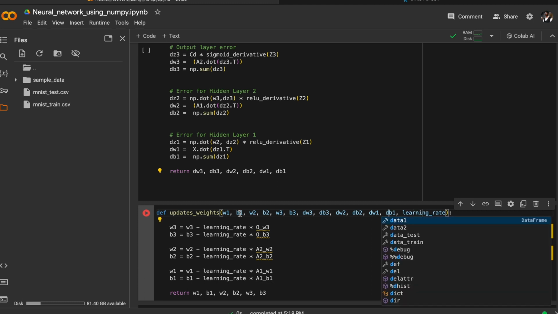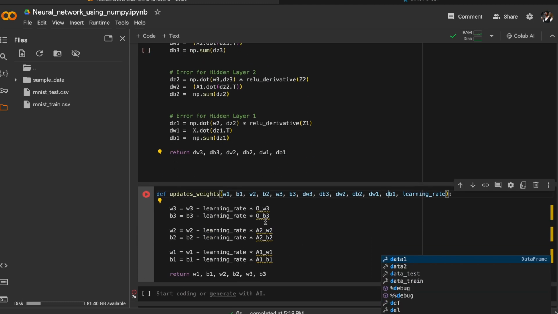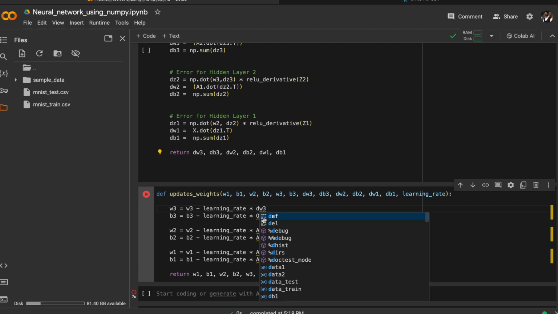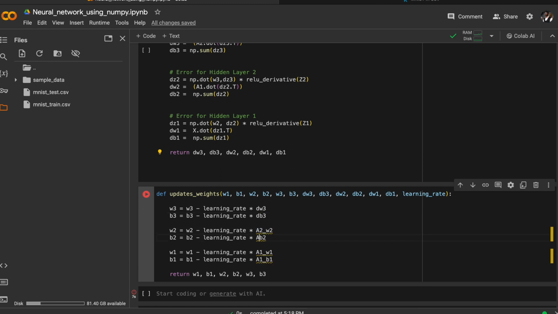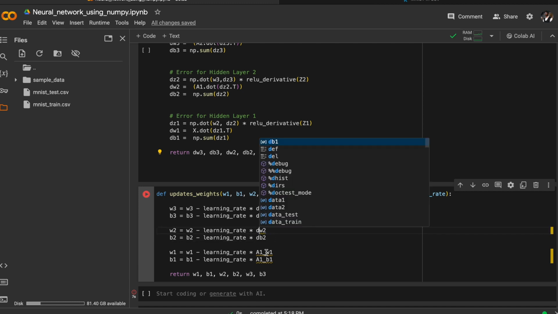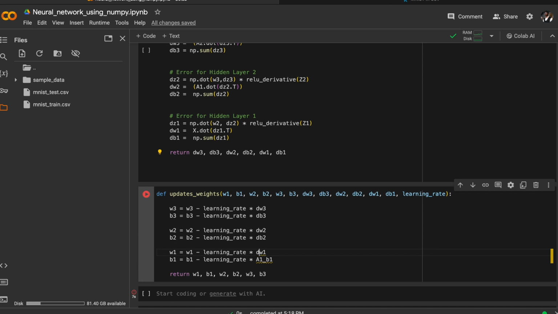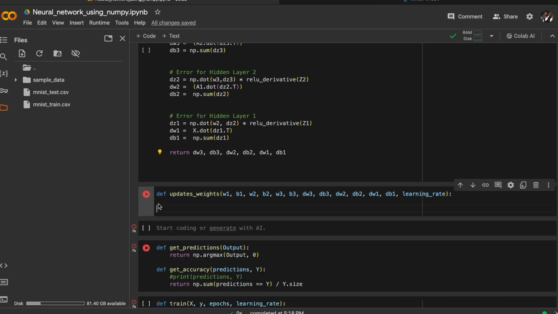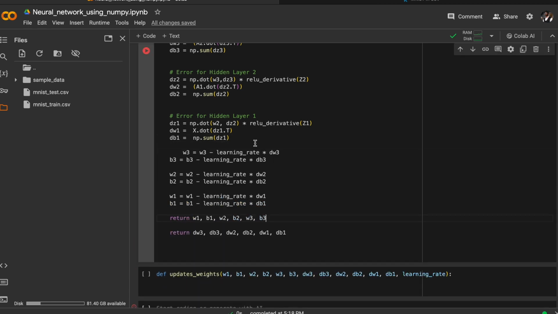We could have done this in actually, what I'm going to do right now is put this part, the updating weights, right here actually.